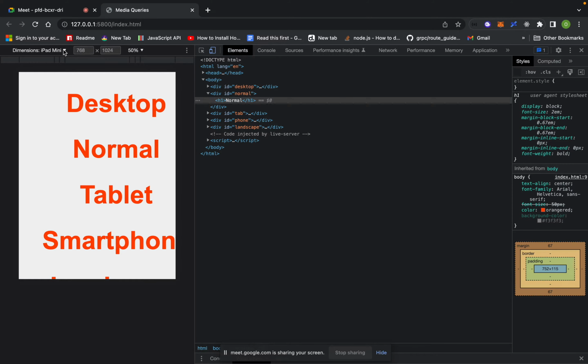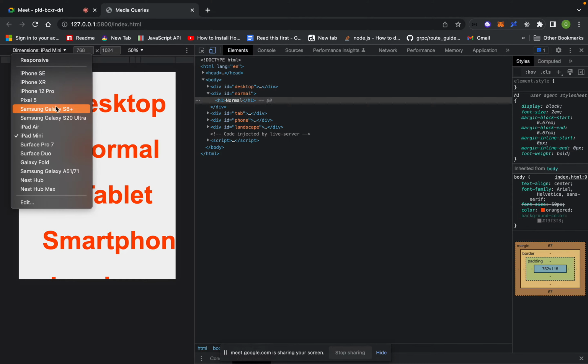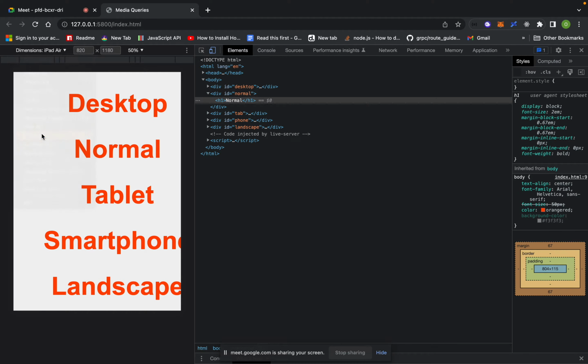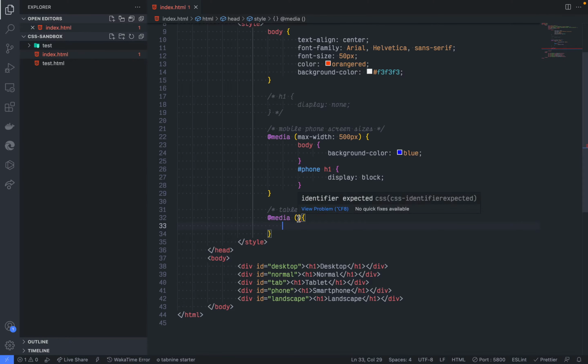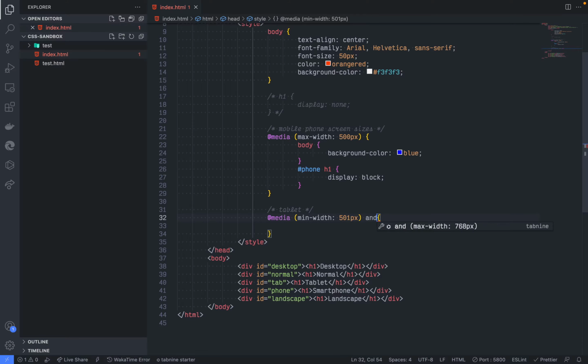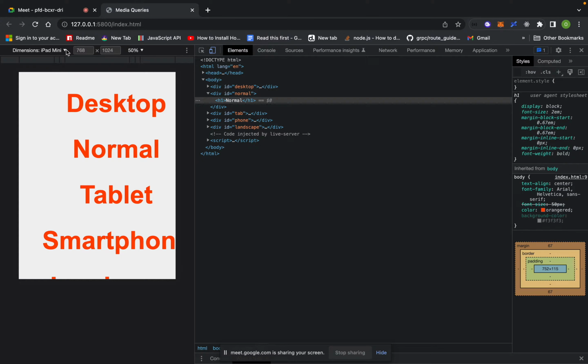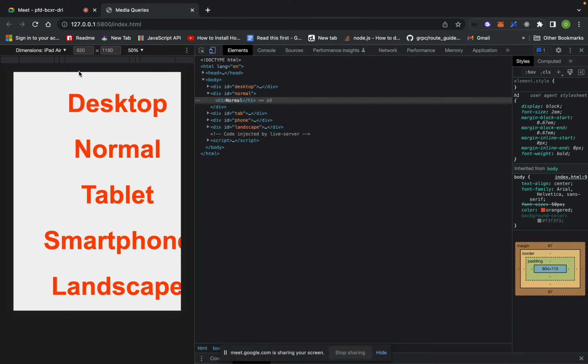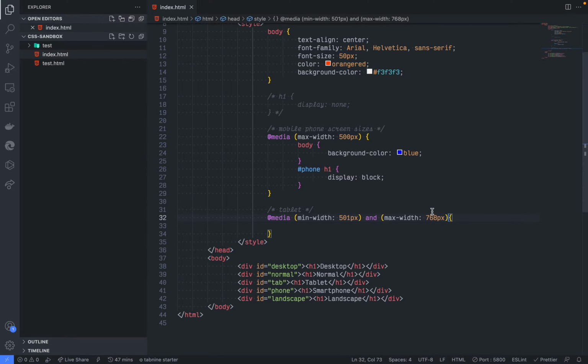So you have 820, 768. So it's safe to say that for tablet sizes, you can say min width of 501 pixels and max width of 768.